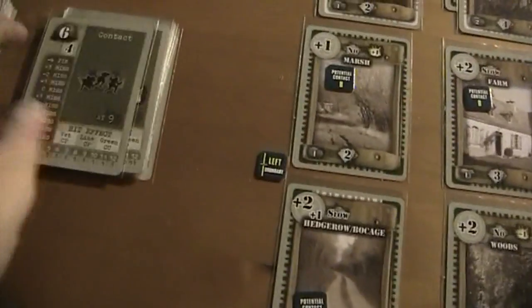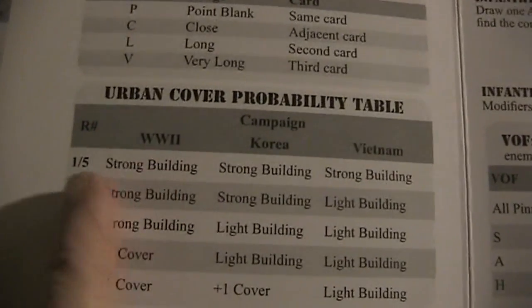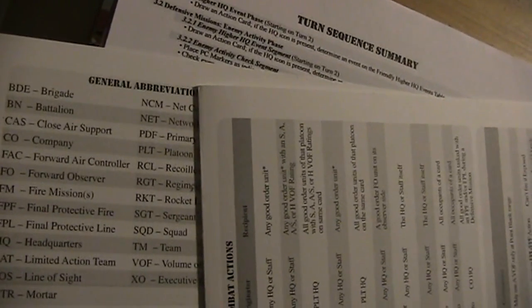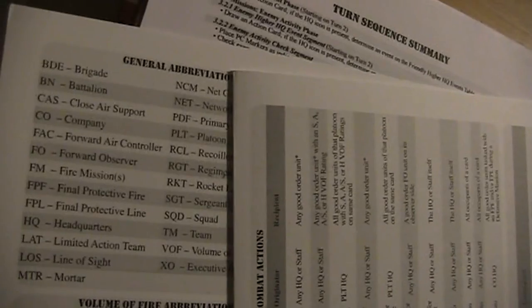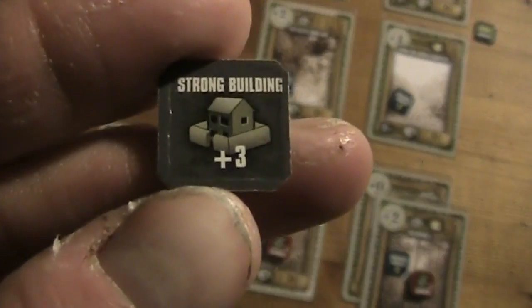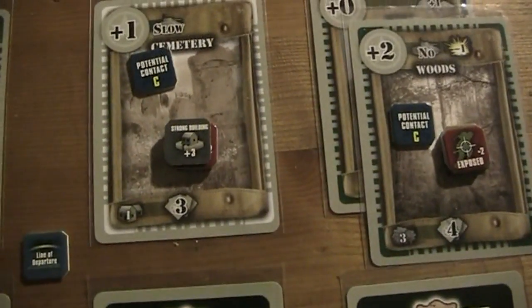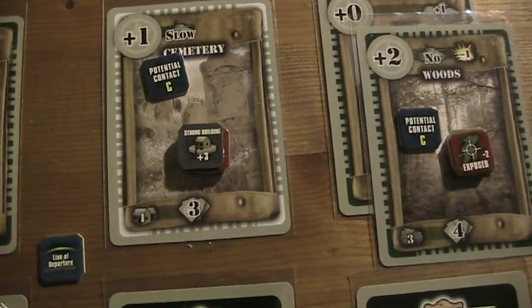So we have a 1. That's what I want to say. Okay, that's a strong building now. 1 of 5, so that's a strong building, which is really cool, because that will give us pretty high cover value. Okay, so you can see that here, it's a strong building. And now we place that on top of this guy, because he's under cover now. On that cemetery, he's found a strong building. So he's doing fine there, he's inside there now.